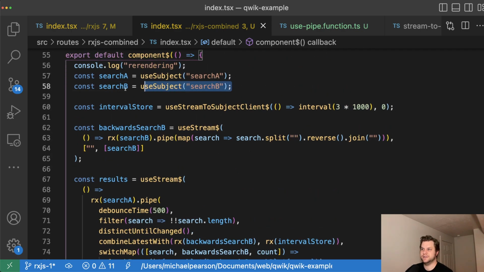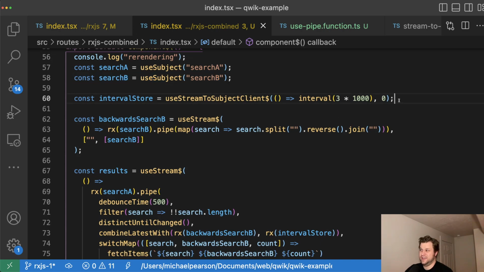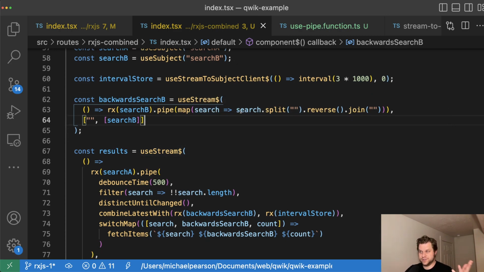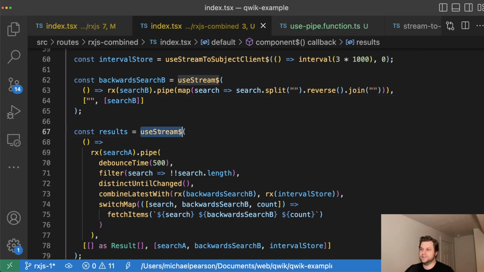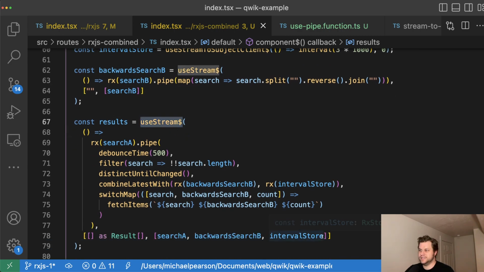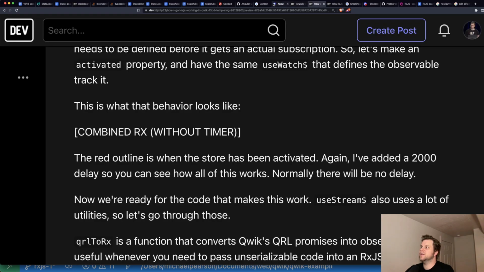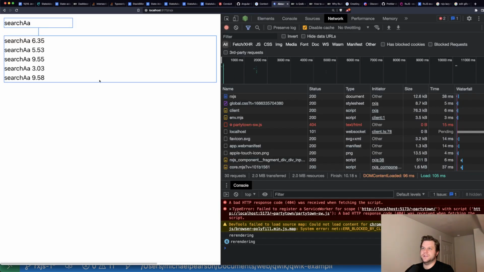So I made a second input observable and a timer, and we'll go over that eventually. Basically, we've got 3 top-level observables. 2 of them are subjects. Another is just a regular observable. And then we've got use stream here that's taking in these 3 input observables. So if any of them emits, or if any of them becomes defined, it will know, okay, we need to define all of these. So I'll use this, and might as well look at the behavior right now so you can see what I was talking about with the activation stuff.